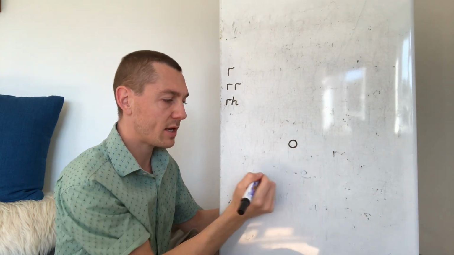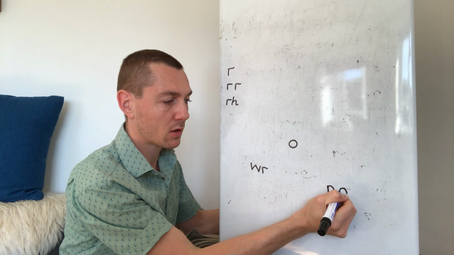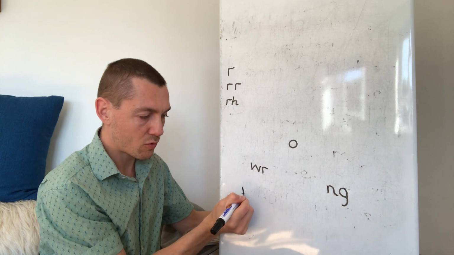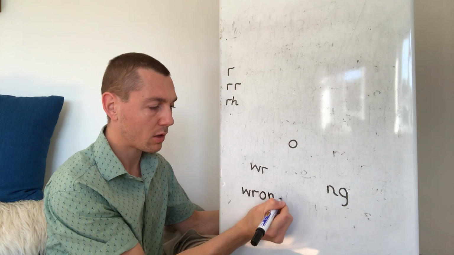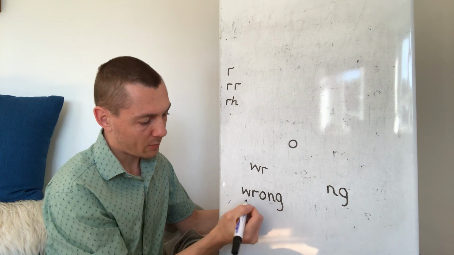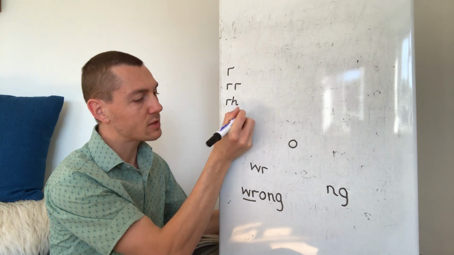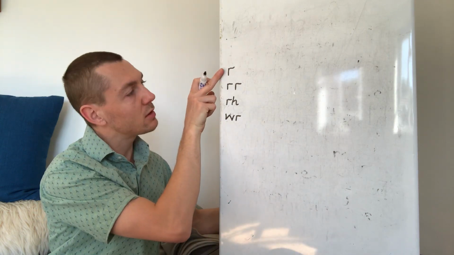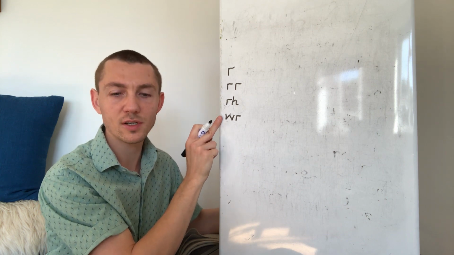Okay, these are the sounds that you need to build the word wrong. Wrong. Remember to say the sounds and build the word. And we say r, o, ng. Wrong. And we have two letters, one sound again. We have the WR spelling of R. So four spellings so far, but just one sound. We have R on its own, double R, RH, and WR, all spelling the same R sound in words, okay?